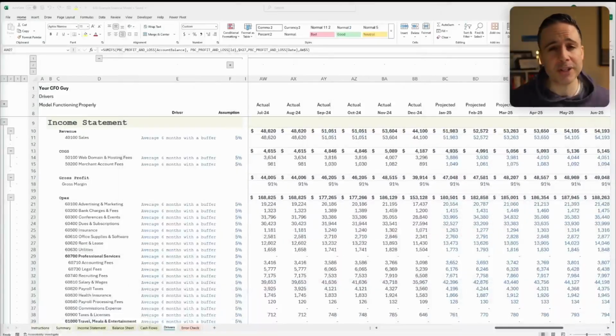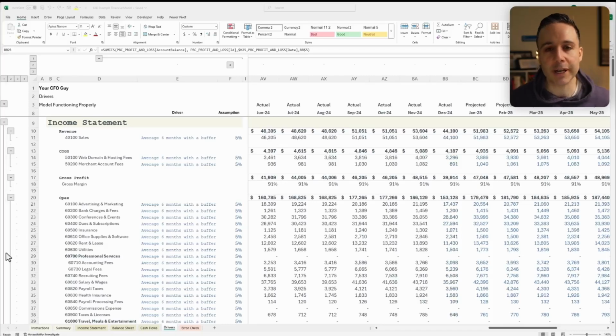And unfortunately, you are going to be the one responsible if you sign off on a financial model without realizing that there's an error. That's why it's super crucial to develop the proper checks in place in order to audit your financial model. Now, there are a few ways that you can do this.